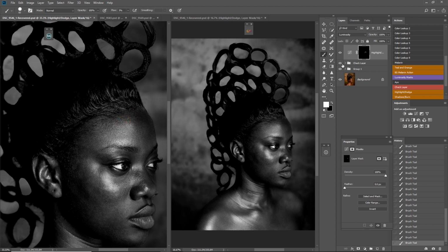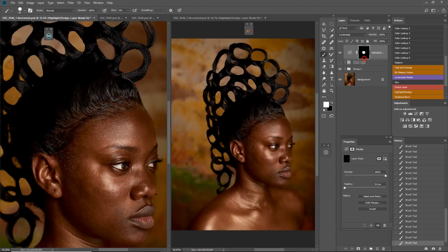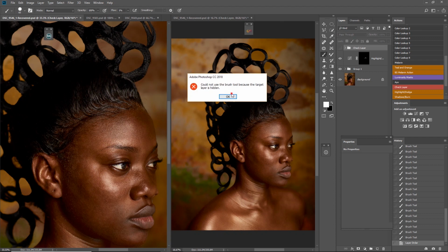So let me switch off my check layer. Let me take this up here. So this is my before and this is the after. Before, after. If you look at this area, you see the skin is well evened out a little bit here. So this is the before, this is the after. So I think I'll just put my flow on 1, then continue this.